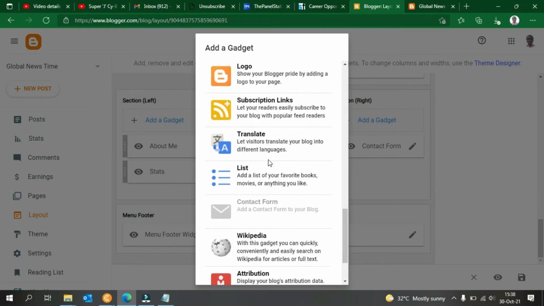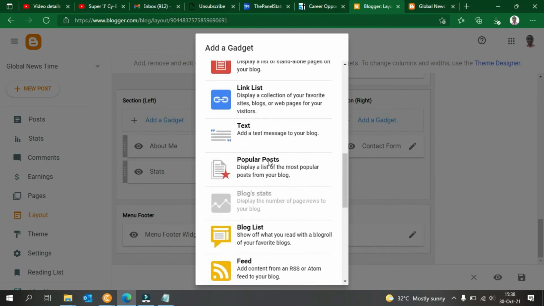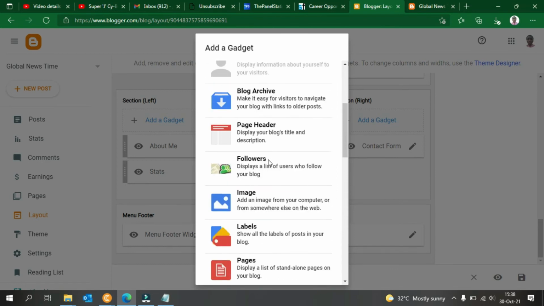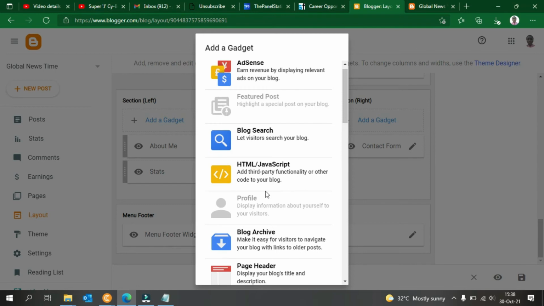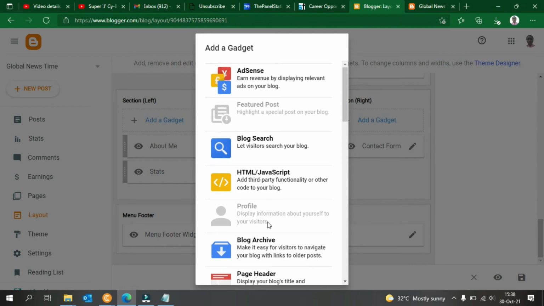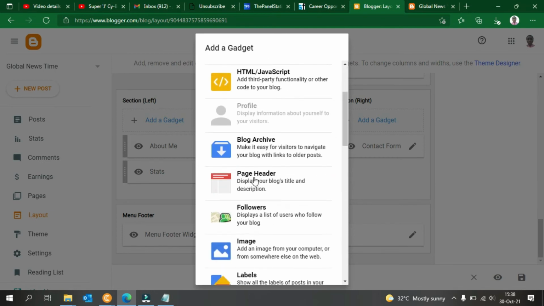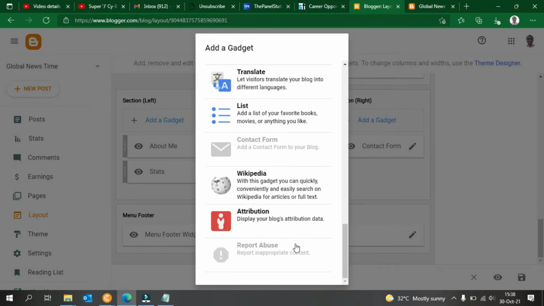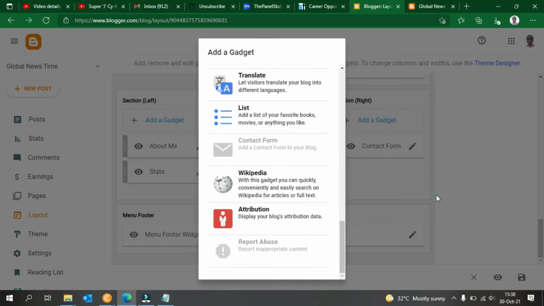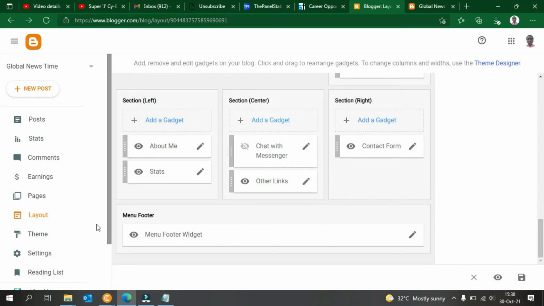So if it is the about me section that you want to add, you just come to the profile, because this one is already showing, it is already displayed, so it will not show over here. You come to the profile and select it, and then it will be shown over there. So these are a lot of widgets, or gadgets, that you can show on your blog for free.